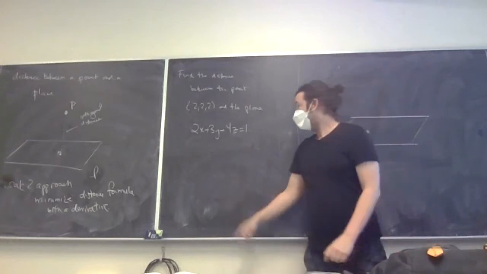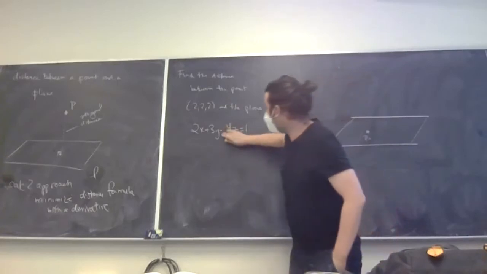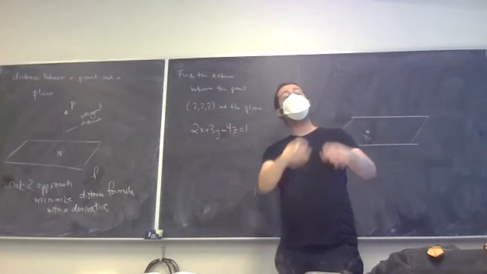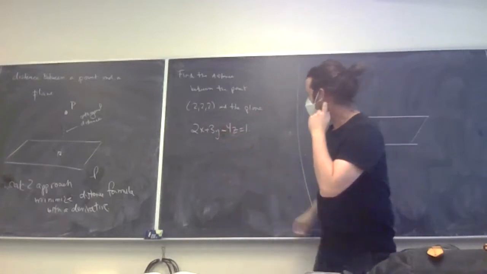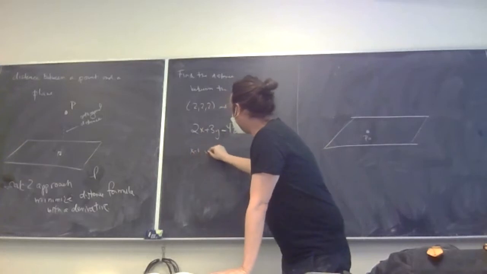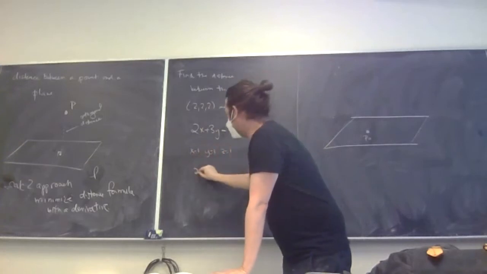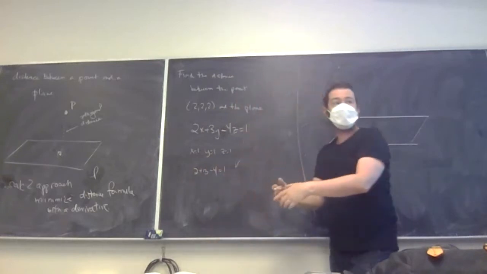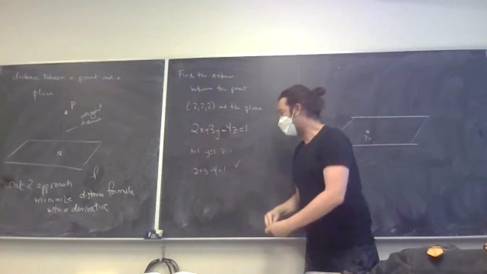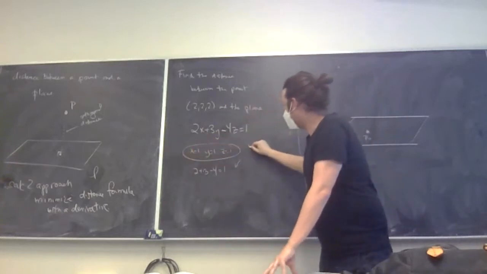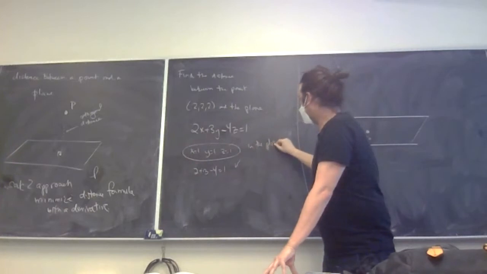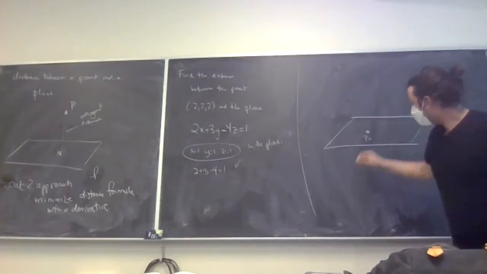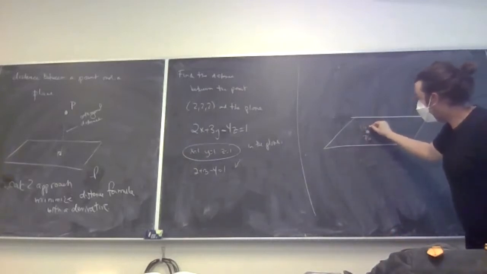Okay, never mind. You are correct. The way I've written it, it does look like a minus. I take back my incorrect statement. Okay, so if x is equal to 1 and y is equal to 1 and z is equal to 1, you get 2 plus 3 minus 4, which equals 1. 1 is equal to 1, so we're good, right? The fact that these numbers go in here and satisfy this means that this point is in the plane. Okay. So that point is 1, 1, 1.